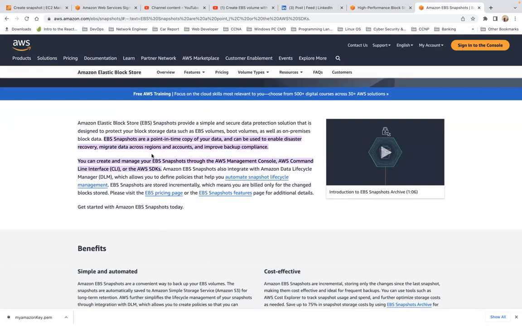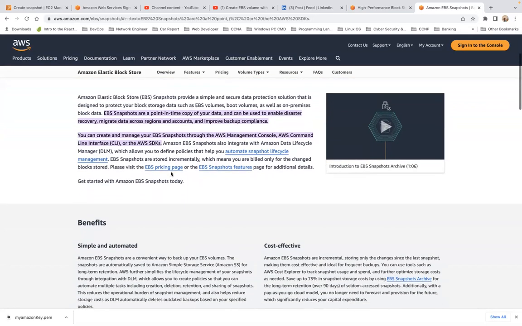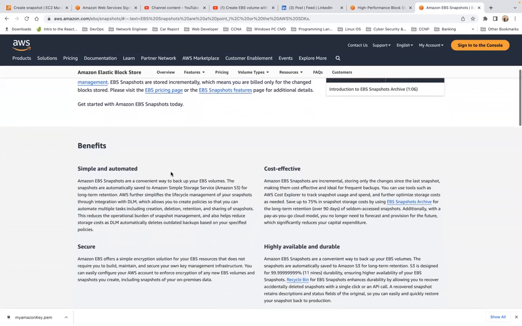EBS snapshots are a point-in-time copy of your data and can be used to enable disaster recovery, migrate data across region and accounts, and improve backup compliance. So again, that's what we read earlier from Google.